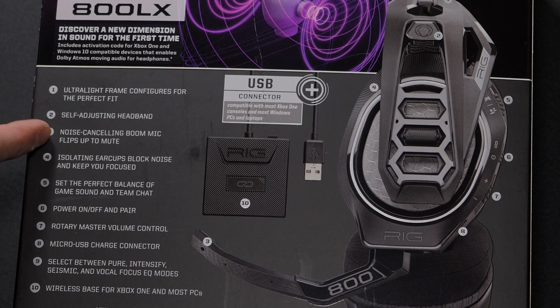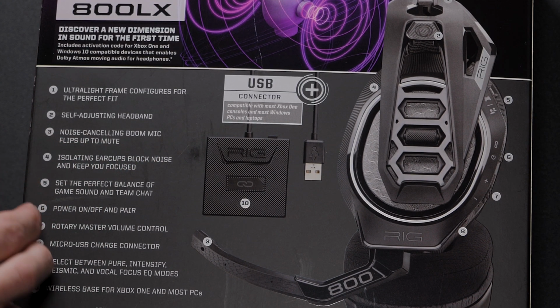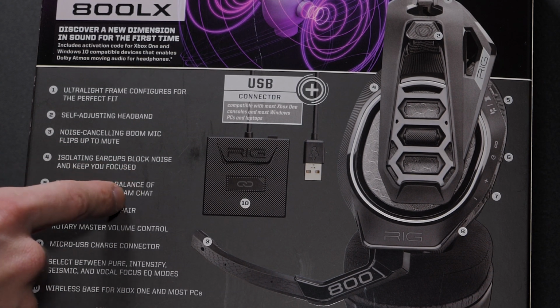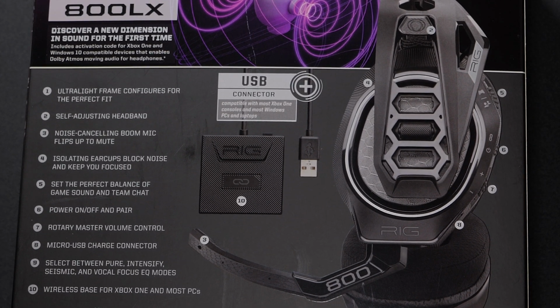Ultralight frame, self-adjusting headband, which I like because my head's very small. Noise cancelling boom mic, flips up to mute, I like that. Isolating air cups, block noise, I like that. Set the perfect balance of game chat and sound, power on and off in pair, rotary master volume, micro USB connector. Select between pure, intensify, seismic, and vocal focus, and the wireless bass for Xbox One and most PCs. Okay, so that's pretty cool. It's going to work with PC and Xbox and give you the Dolby Atmos activation card.